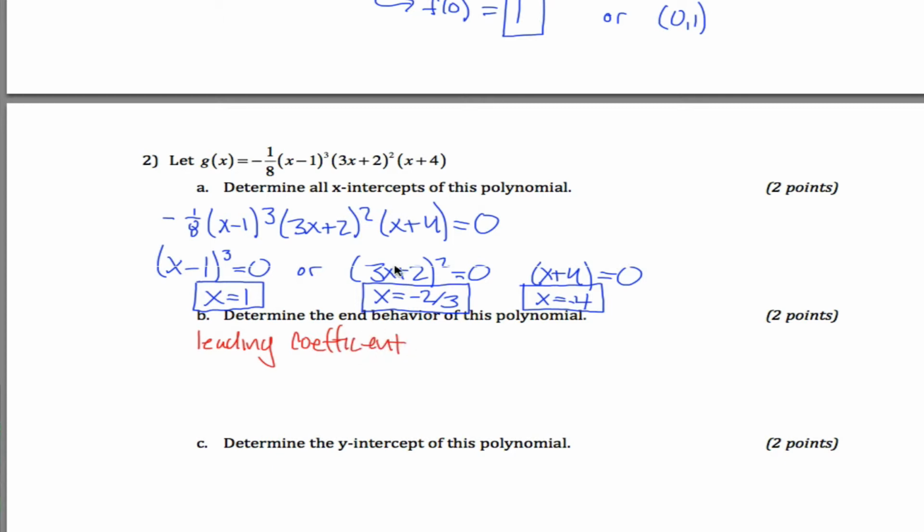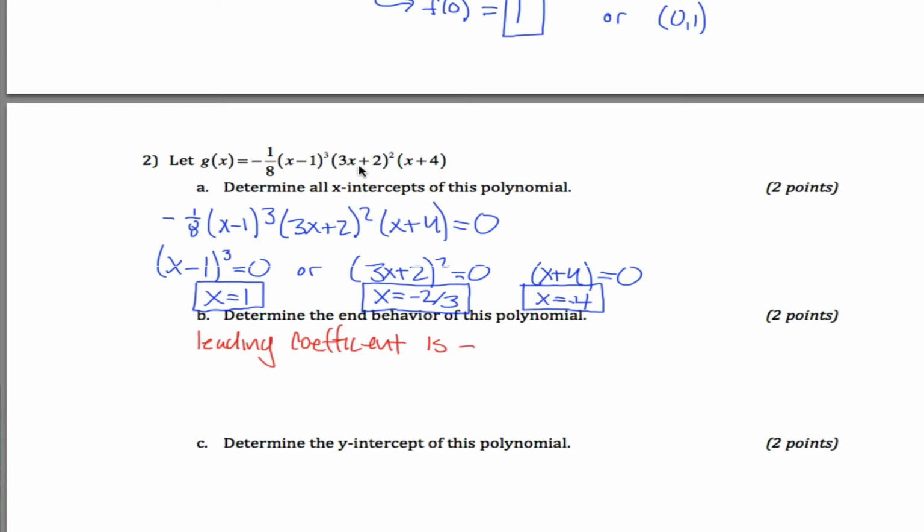and what that means is if you were to expand this whole thing out, do 3x plus 2 squared, FOIL it all out, multiply by x plus 4, figure out what x minus 1 cubed is, spend forever algebraically figuring that whole thing and then taking the negative 1/8 and distributing it to all the terms, what would your leading coefficient be? Well, the answer is you could figure out what that leading coefficient would be. I think in this case it would be negative 9 divided by 8. But really I don't care what the number is, I just care that it's negative. So the leading coefficient is negative.